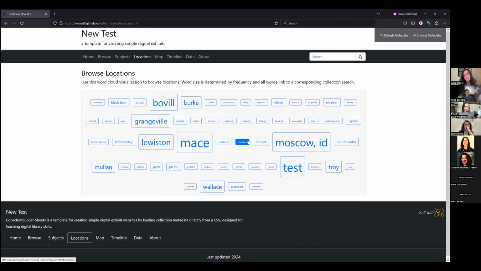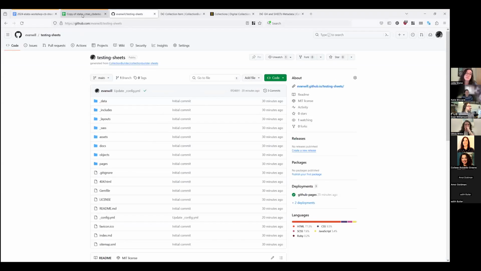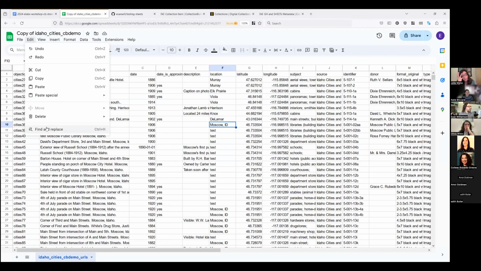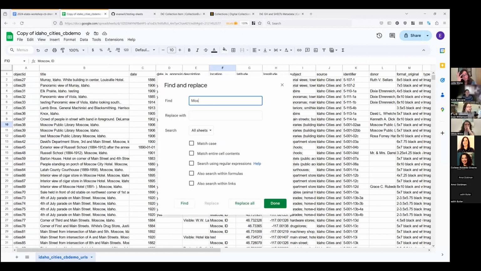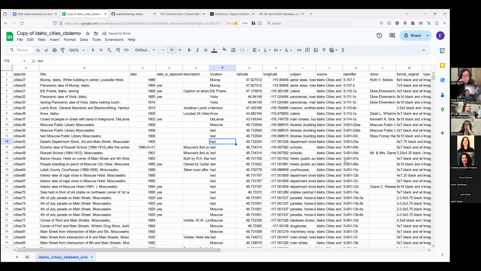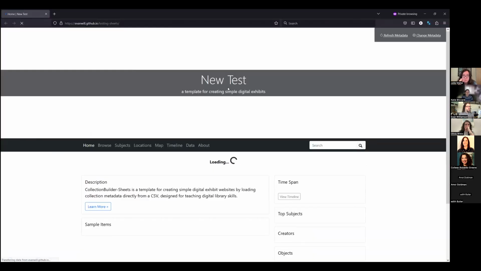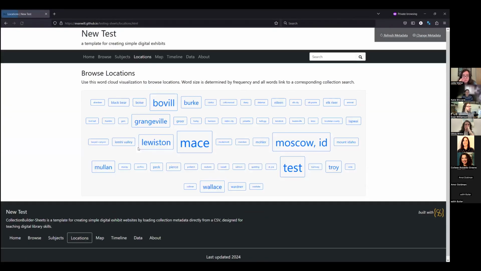And we're like, oh, we just wanted that field to be the town name, not the town name and the state, because these are all Idaho. So that means, okay, go back to the metadata. Oh, here I see it. Yep, Moscow, Idaho rather than Moscow. So then we would go ahead and do our little find and replace. We want to get rid of Moscow, ID and just replace it with Moscow, and replace them all. And now we're done with that. So by interacting with the site, we're able to surface those anomalies and then go and fix them.